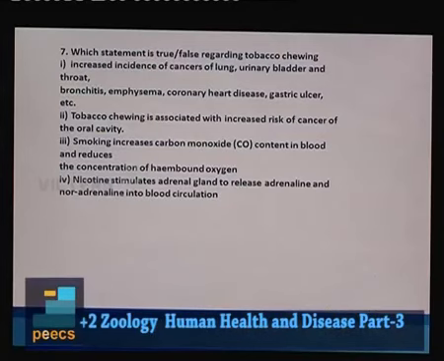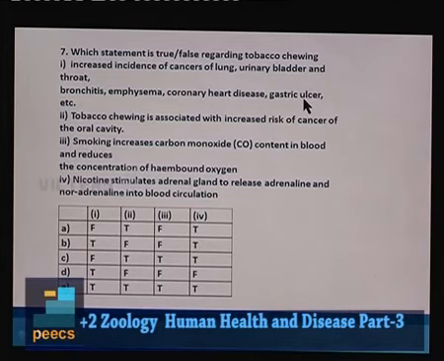Coming to question number 7. Which statement is true or false regarding tobacco chewing? So, we have to analyze each statement and try to find out whether the statement is true or false. First statement, increased incidence of cancer of lung, urinary bladder, throat, bronchitis, emphysema, coronary heart disease, gastric ulcer. Yes, that is true for tobacco. Tobacco chewing will increase the risk of cancer of the oral cavity. That is also true.